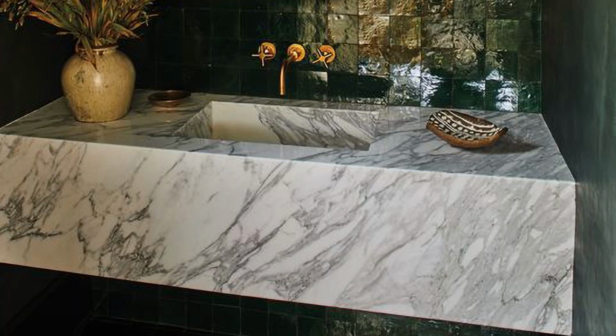In terms of patterns, it depends on what you're going for. If you're going for a kind of wow moment in your space, whether it be a bathroom or any other space, you want to make sure that your patterns and your textures support each other. Whatever it is, make sure that things tie into each other. If you have large veining in your countertops, you probably don't want to do a really bold shower curtain as well. Make sure that you have a focal point so that your eyes are drawn to that one thing and have everything else around it supporting it, as to not overwhelm the space.